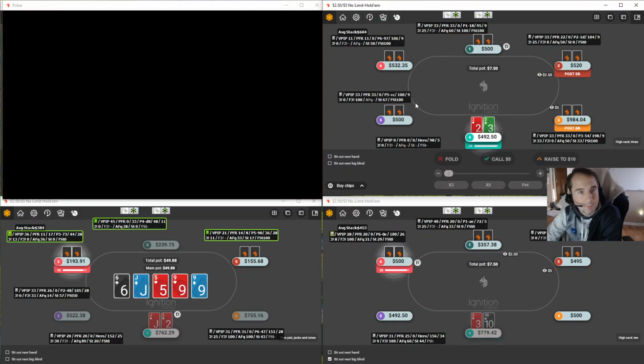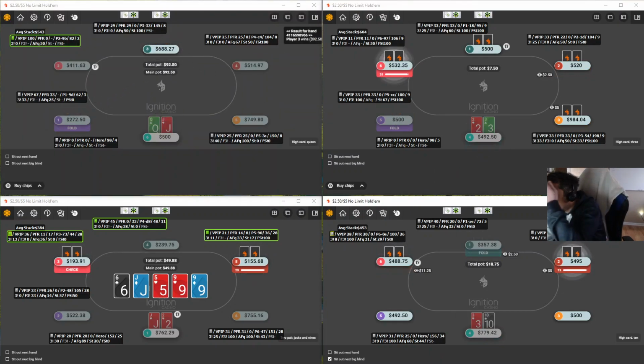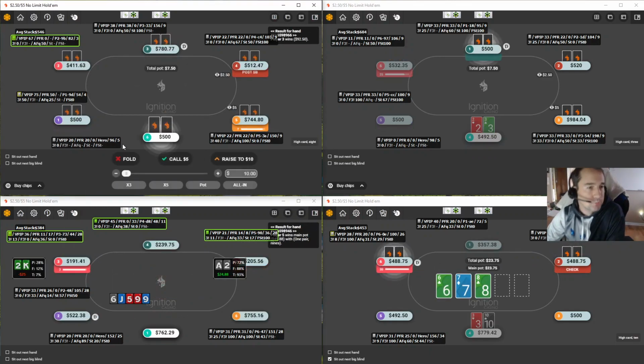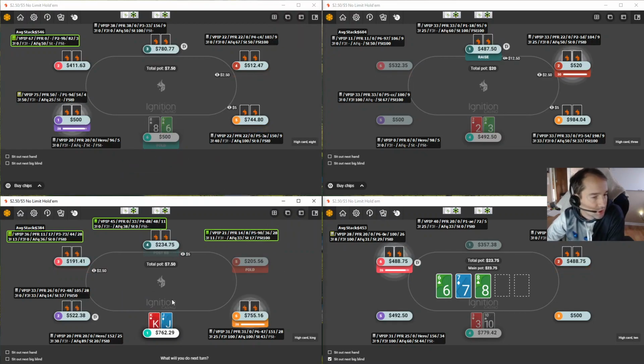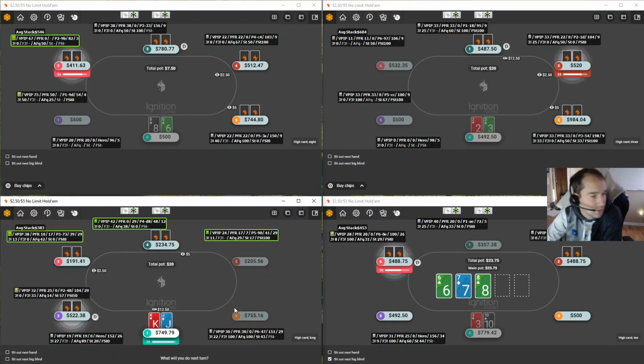My nice big raise on the lower right-hand table does get called down after he stops and thinks about it. He ends up calling me down with Jack 8. Just put me on some kind of bluff raise there, obviously. Which isn't necessarily wrong to do, but I like it. I get some big value there with my pot size re-raise with my trips top kicker.